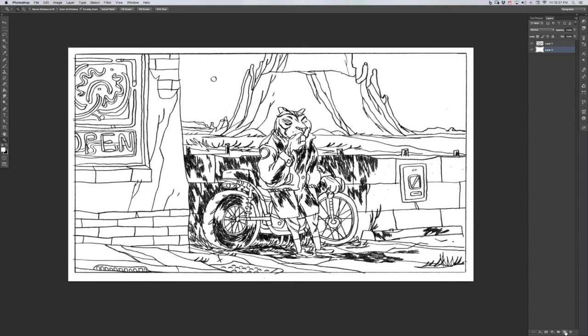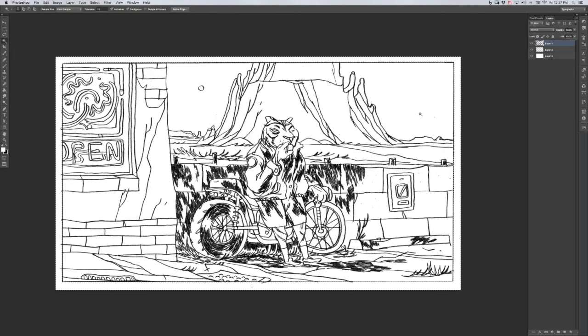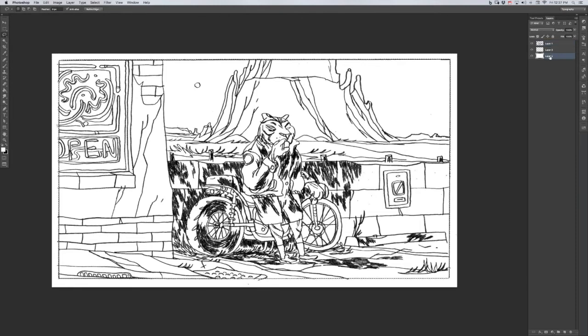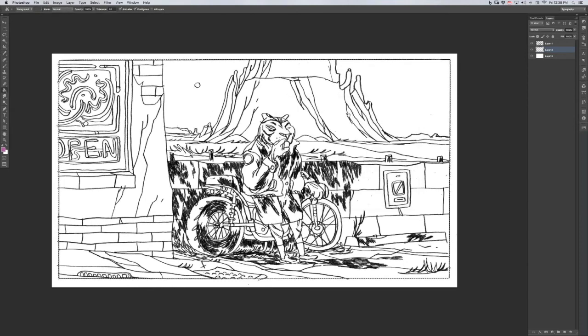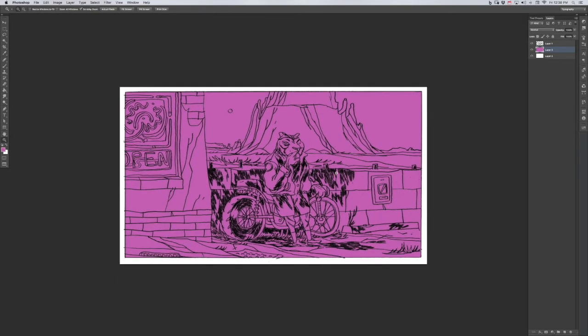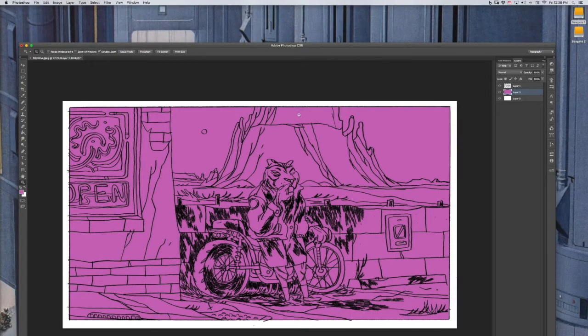I'm going to create underlayers of color and paint underneath the lines, because I'm operating in a very comic-esque, graphic way. So I'm thinking about these almost like four-color printing, where you're coloring in layers of ink. So the top layer is always going to be the darkest layer. I'm just going to select a color. I'm going to speed this up, make it a little faster, but I'm going to do this in a really fast graphic style. I'm going to do something very similar to the, where did that other one go?